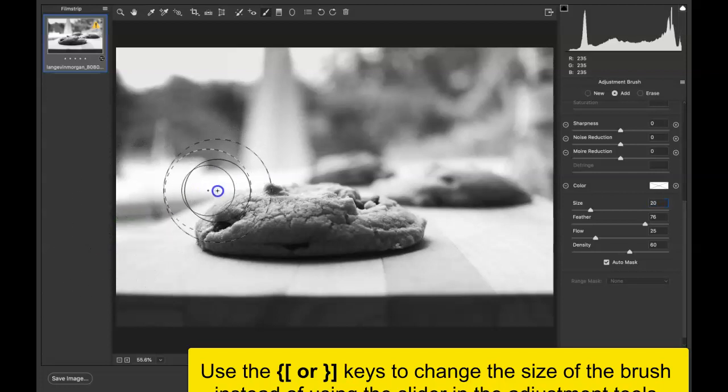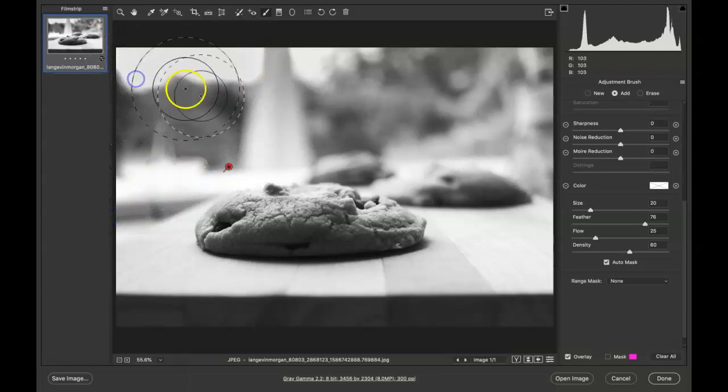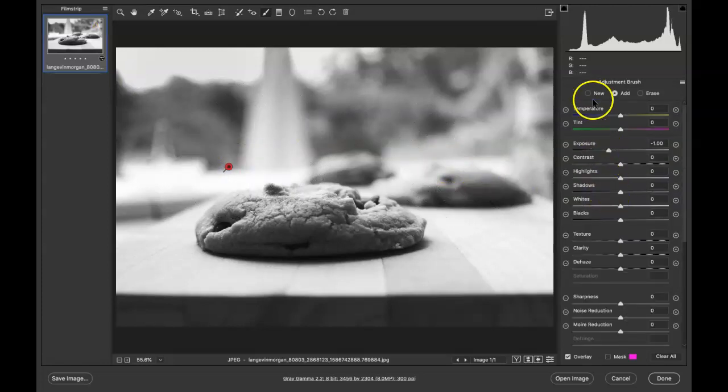And I'm just going to paint in this little area. This brush fits a little bit better in there. And then paint a little bit more up here. So try and apply one brush to one particular area. If you want to go to a new brush, that's going to allow you to go up here. So you're going to create a new brush. You see this goes to white. Now you can see the areas that are activated. You can see how that layer mask applies. It didn't go into the dark area there, but the pink is affecting the brighter areas.